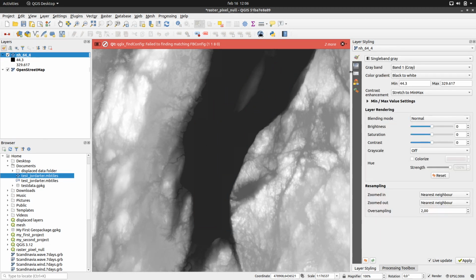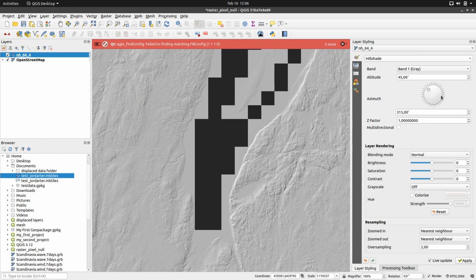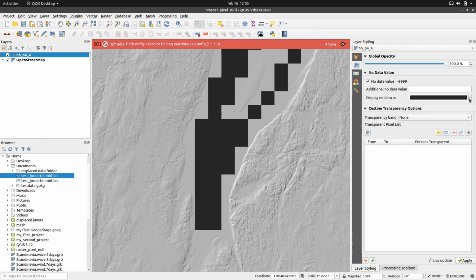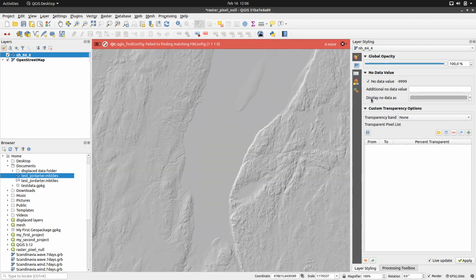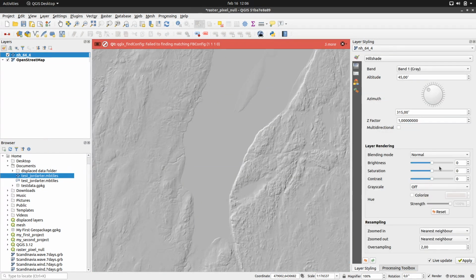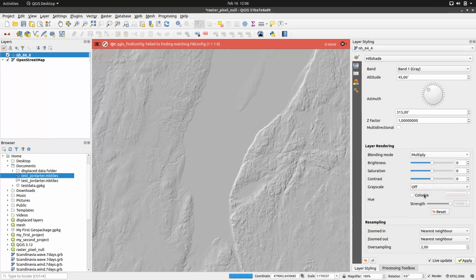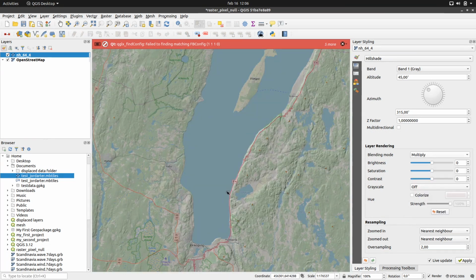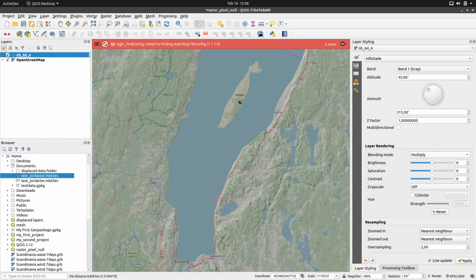If I want to style my elevation data as hillshade, I will need to redo this. So I need to pick a new color for the no data, like that. And then I can do multiply and have a really nice effect on my map.